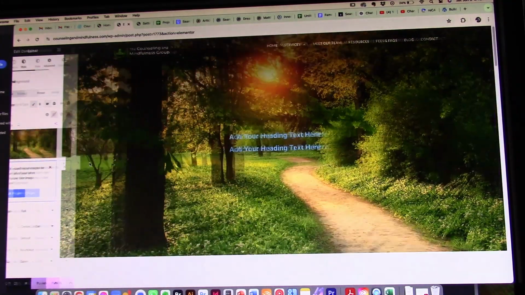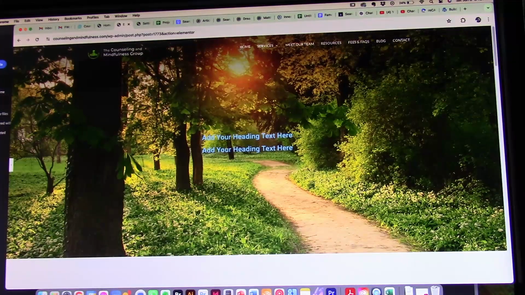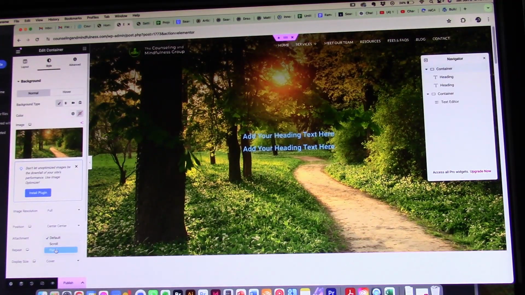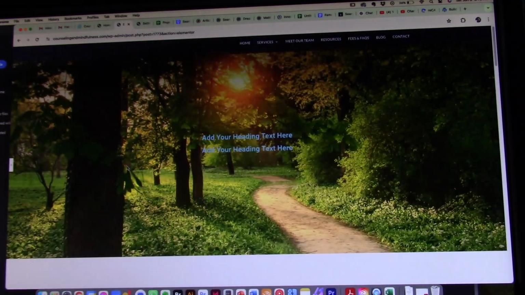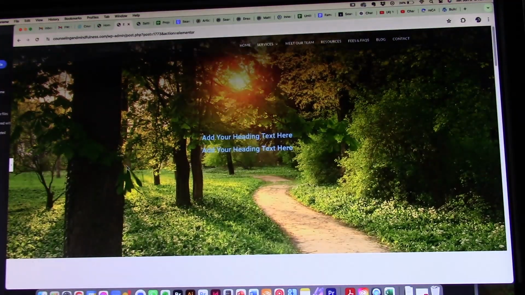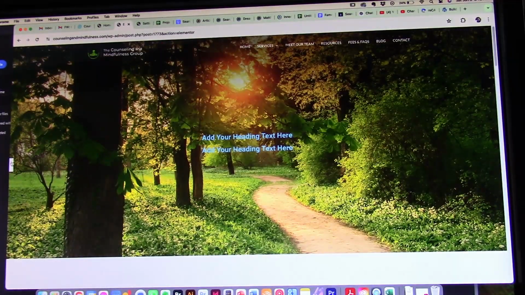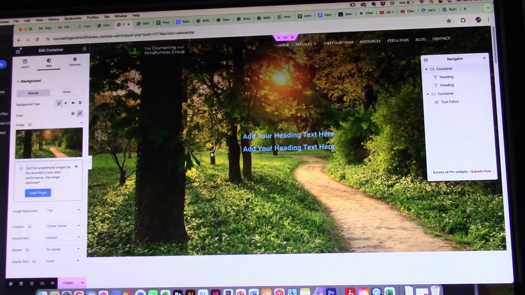Okay, so that's going to be very, very similar to what they've done. Looks like they've got a slight background overlay. Let me just show you, I didn't show you this before, but I wanted to. Fixed. If I fix it, then my image now stays in one place while everything moves. It's stuck to the background now, while all the content moves. On theirs, I don't believe it's fixed, so we're going to undo that and make it just the default, which means it slides with it.